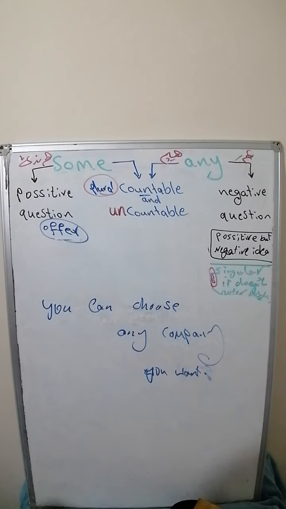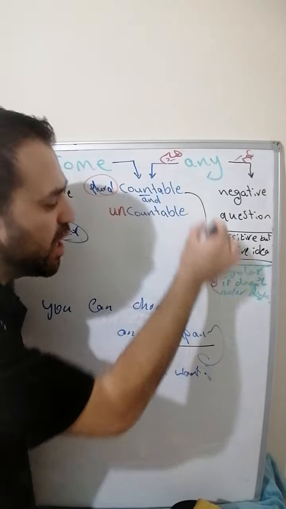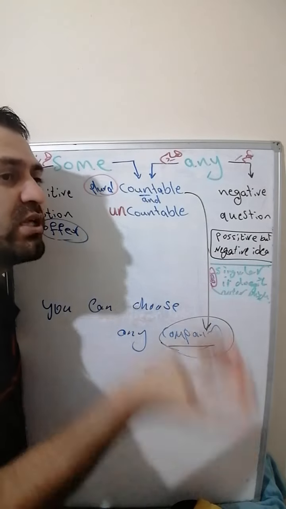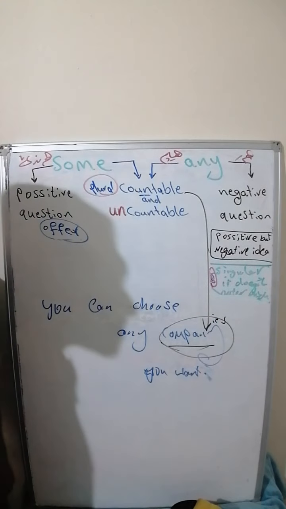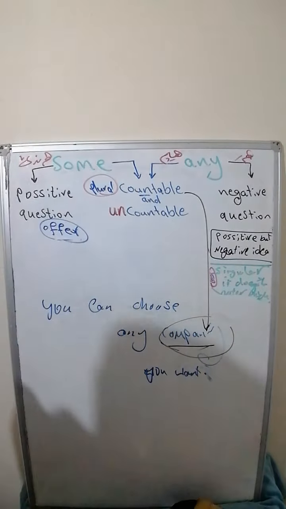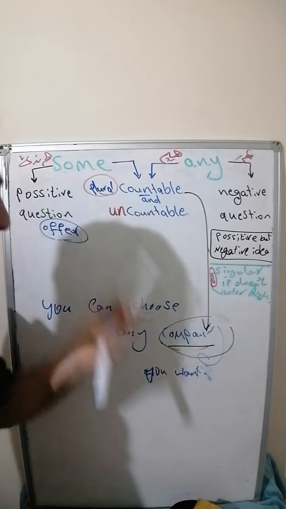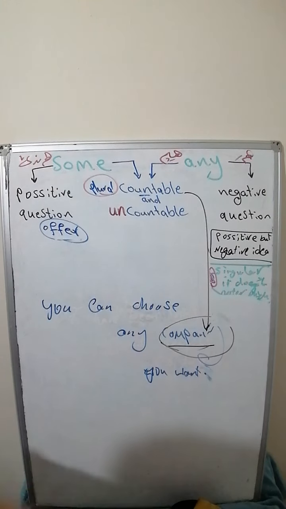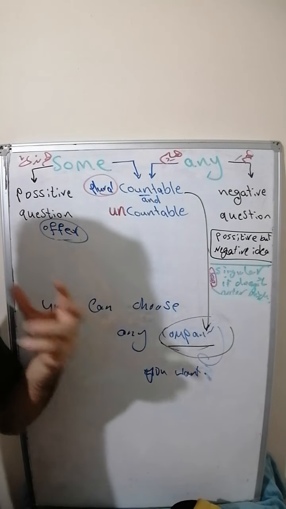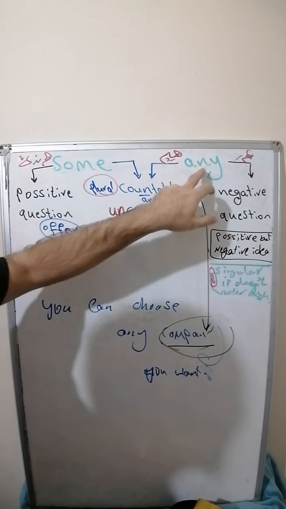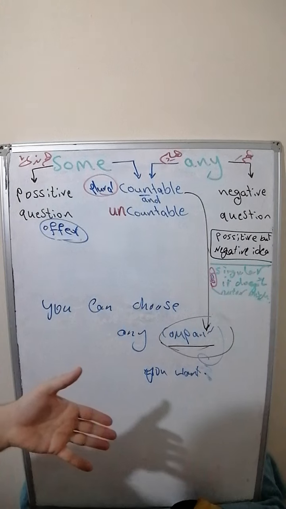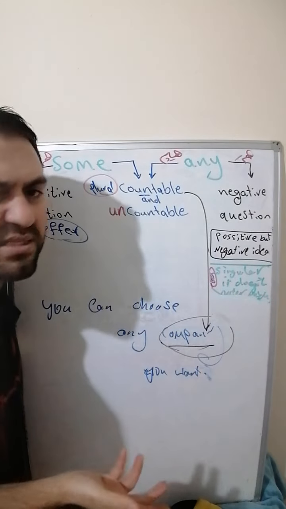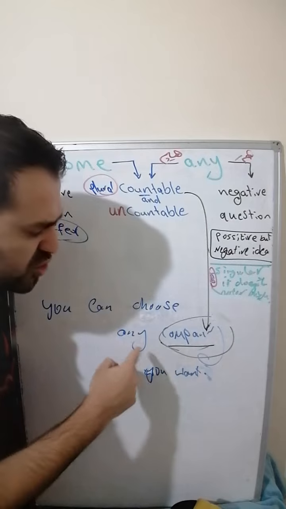If you check the sentence, the word any comes with the word company, which is countable. But this is not plural. It's singular. If it was plural, there would have been an S at the end: companies. But no. If you check this sentence, this is countable, but still singular. Why may we see, sometimes, not all the time, very rarely, in very few conditions, the word any with a singular? Here, it doesn't matter which one. That's why the meaning becomes like, we don't care. It doesn't matter. You can choose any company.